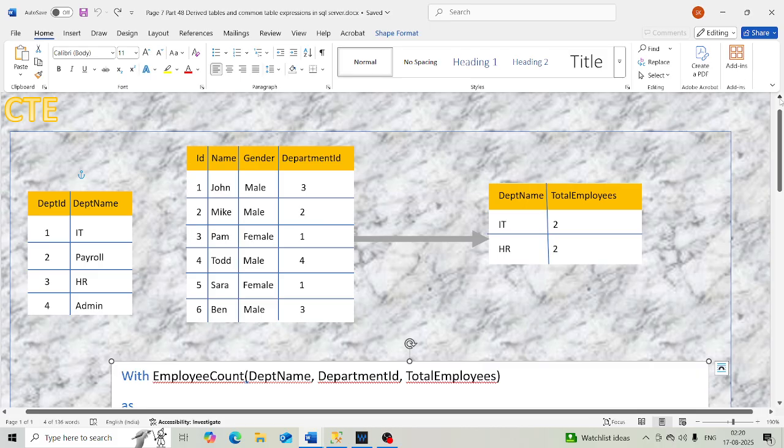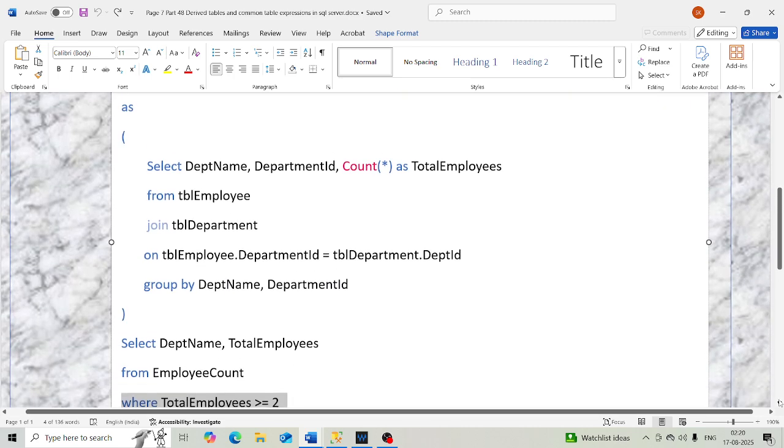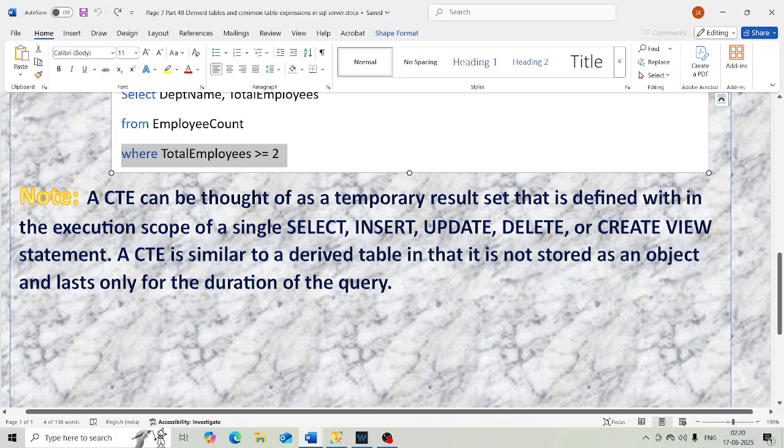A CTE can be thought of as a temporary result set. It is a temporary table, or you can also think of it as a derived table that is defined within the execution scope of a single select, insert, update, delete, or create view statement.